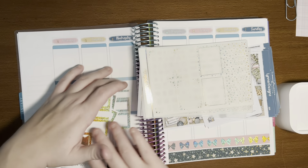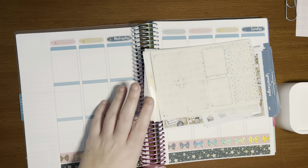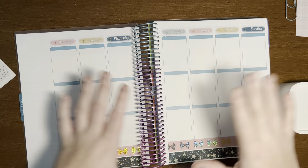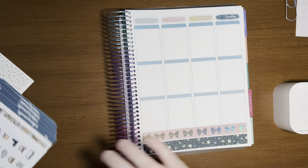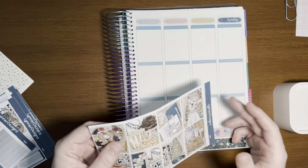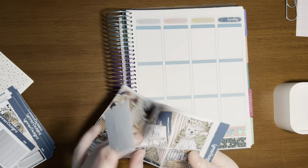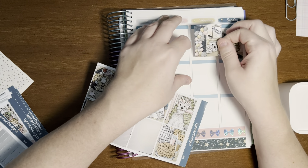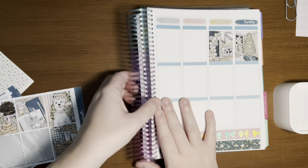I also have these boxes in case I decide to pull any in this week. It's so funny going from a very big chunky planner to a very skinny planner because there's nothing in it yet. All right, so let's do the double box — eight, nine, ten — perfect. All right, so the double box. I love this kit so much, it's just so pretty.